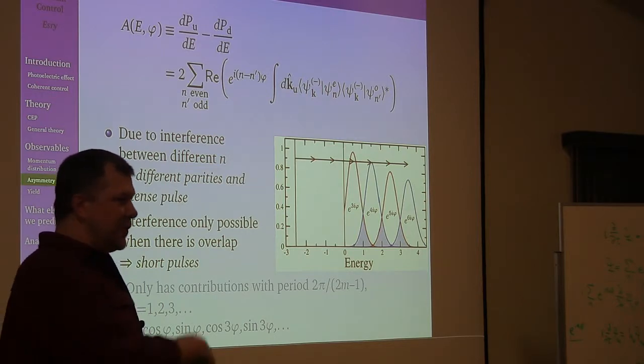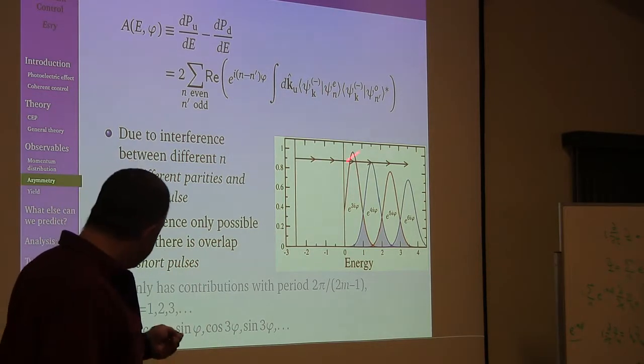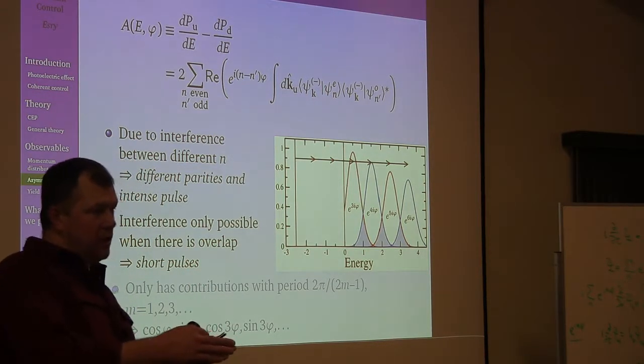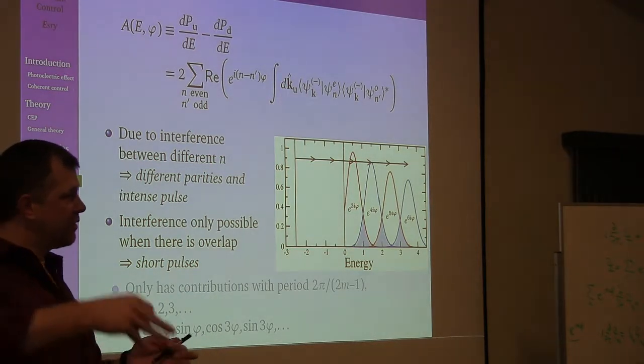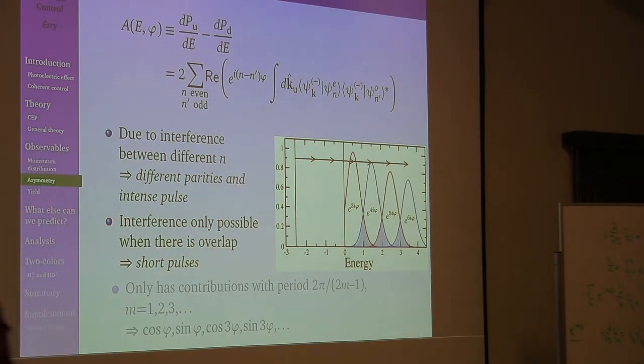So for this reason, at least, and this picture is sort of the approach from low intensities. This is sort of a lowest order perturbation theory kind of picture. Coming from that direction, you would expect CE phase effects to always be small because they're always in the overlap of the tails. If you get to high enough intensity, these things start shifting around and really broadening and going crazy. The picture still holds, it's just not as easy to predict. And you can have larger CE phase effects now.